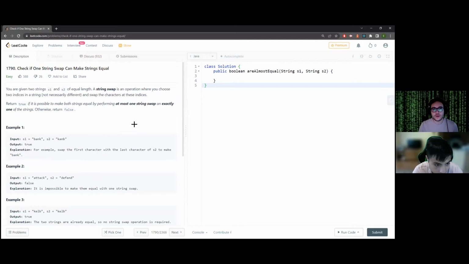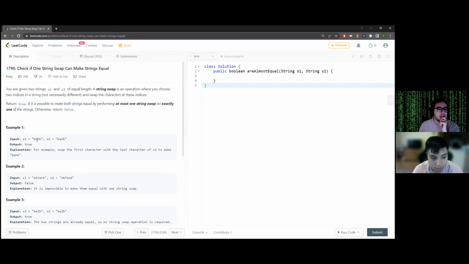Okay. Cool. That's interesting. So this is an interesting one because we don't necessarily know which string we want to make the swap for, if that makes sense.